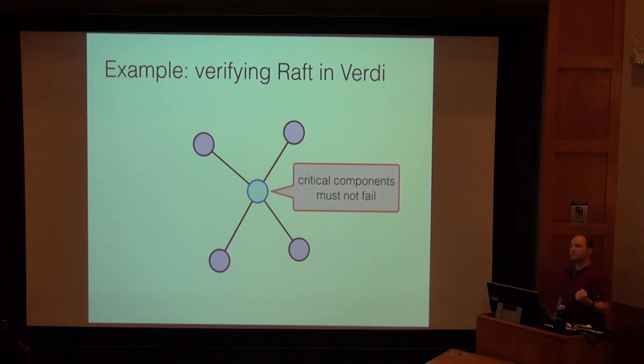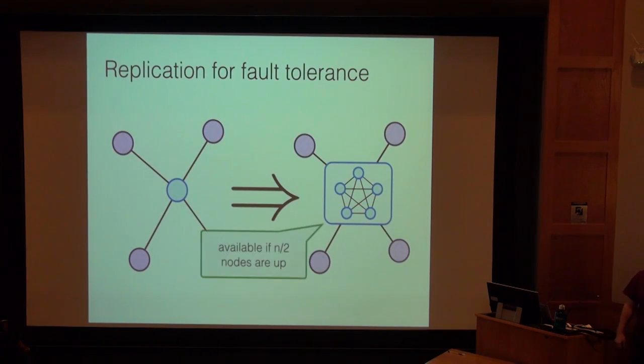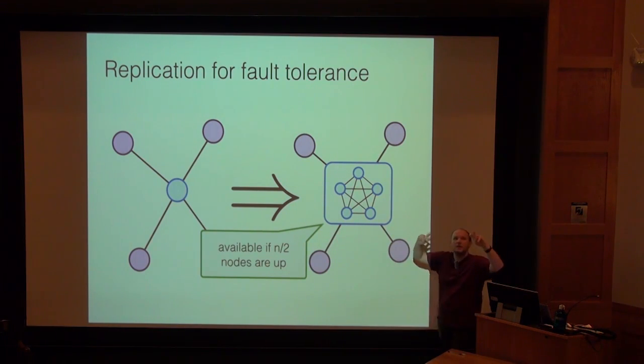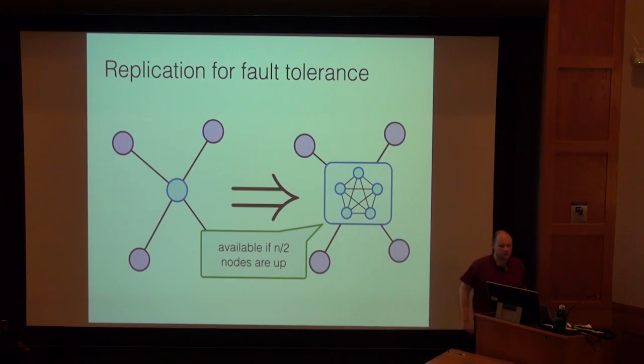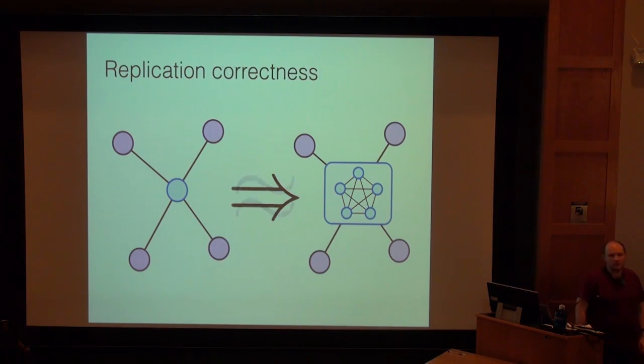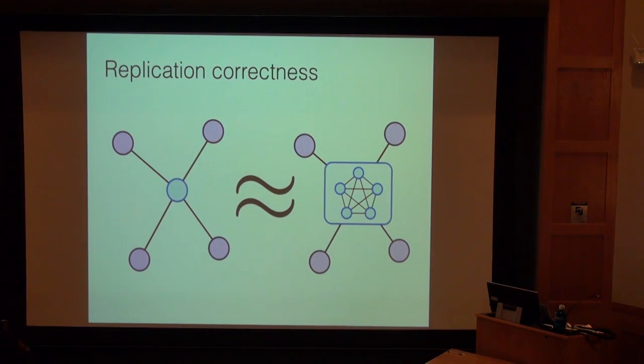So basically what Raft tries to do is replicate it. The idea is that as long as at least half the nodes haven't crashed, that component will continue to provide service. Again, we're doing this simulation: we're trying to construct another version of the system that does the same-ish thing, but in a more adversarial world. So the first thing we need to do is figure out what that means. Does anybody have an idea for what the specification might say for Raft, or why it's tricky?